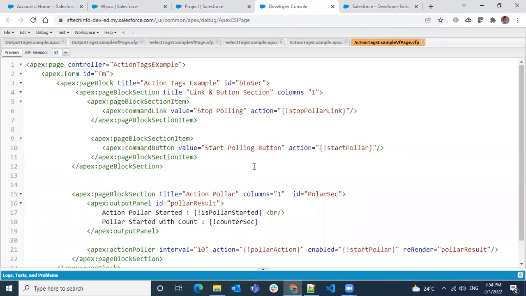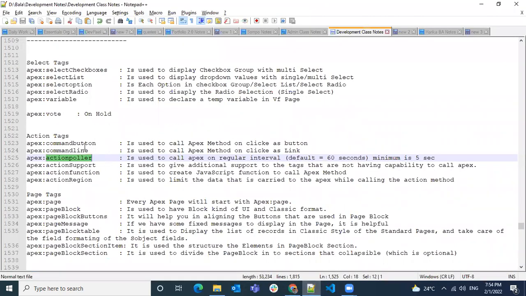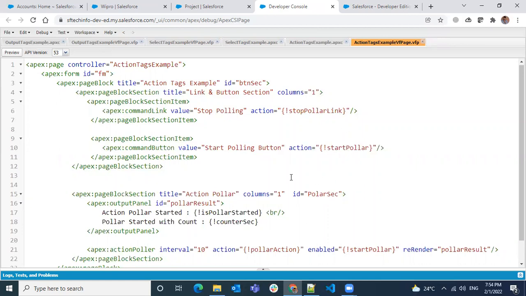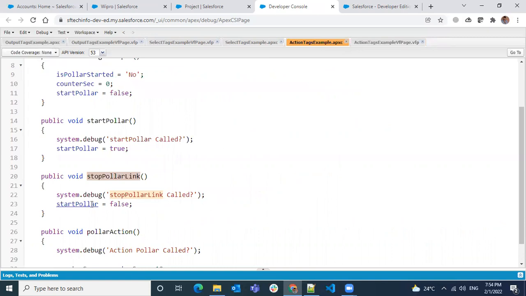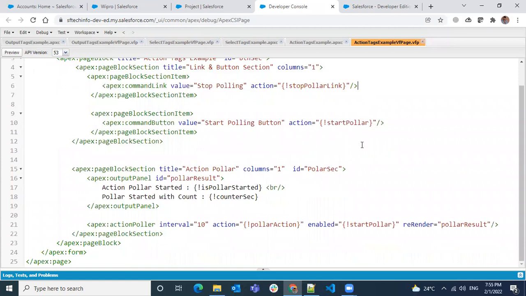Let me explain clearly. I was trying to build a scenario using action poller, command link, and command button. I want to run a poller. Whenever I click the start polar button, I call an Apex method where I set the flag to true.